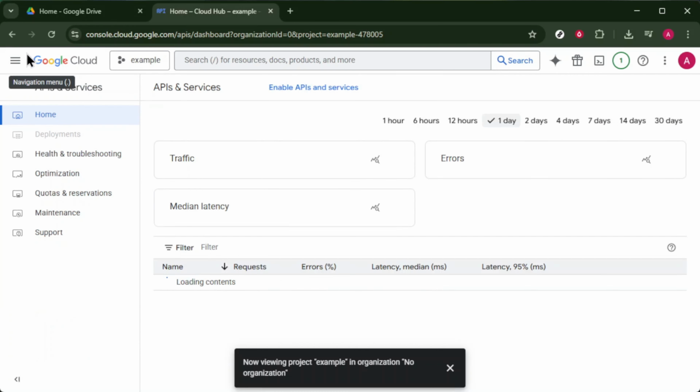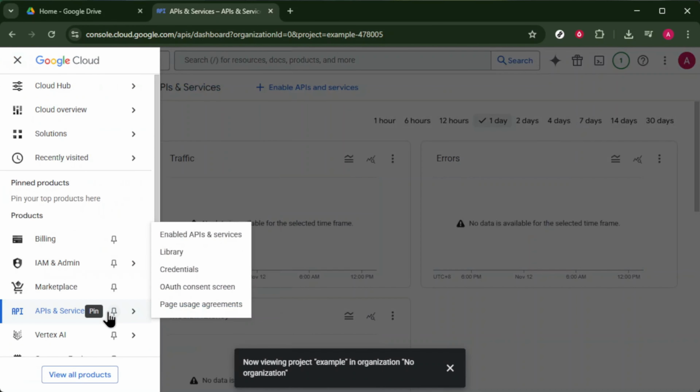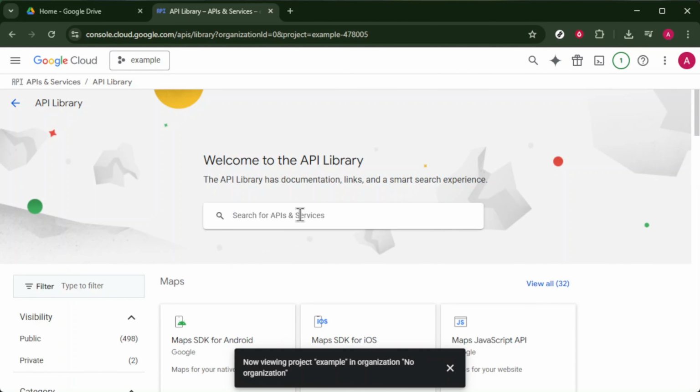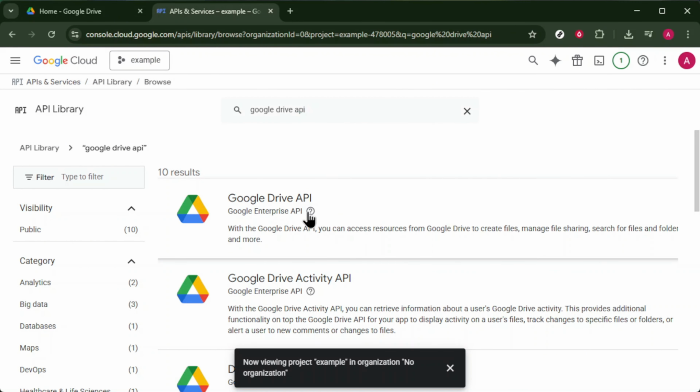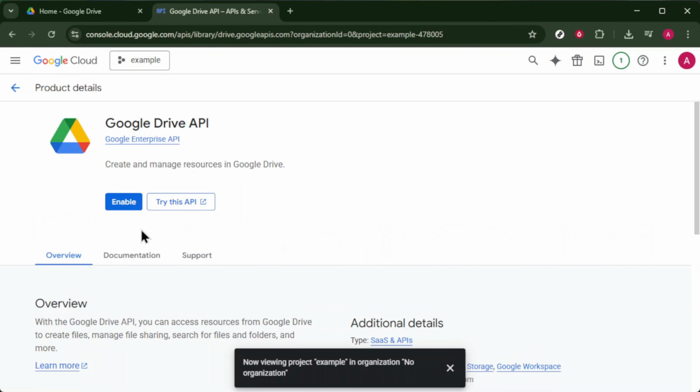With your project set up, it's time to move on to API services. In the left-hand menu bar, you'll find Library, where you'll enable the specific API you want to use. Since we're focusing on the Google Drive API, search for Google Drive API in the search bar. When it appears in the results, go ahead and click Enable. Don't worry if it takes a moment to load. This is simply the API setting itself up for your project.